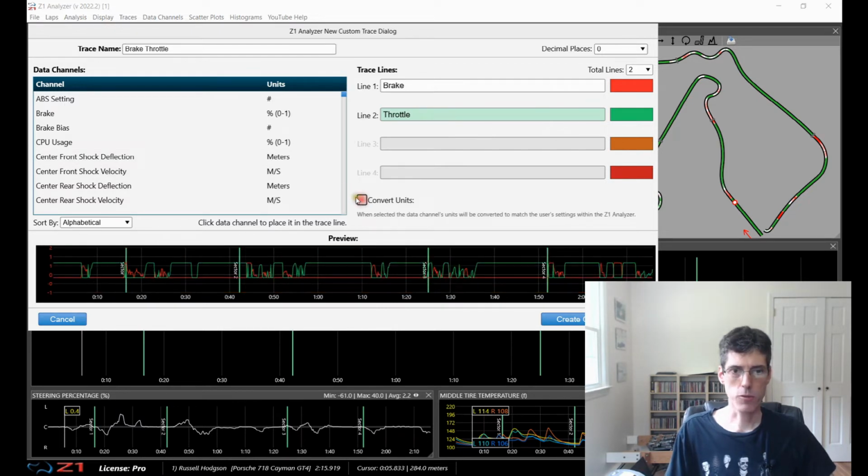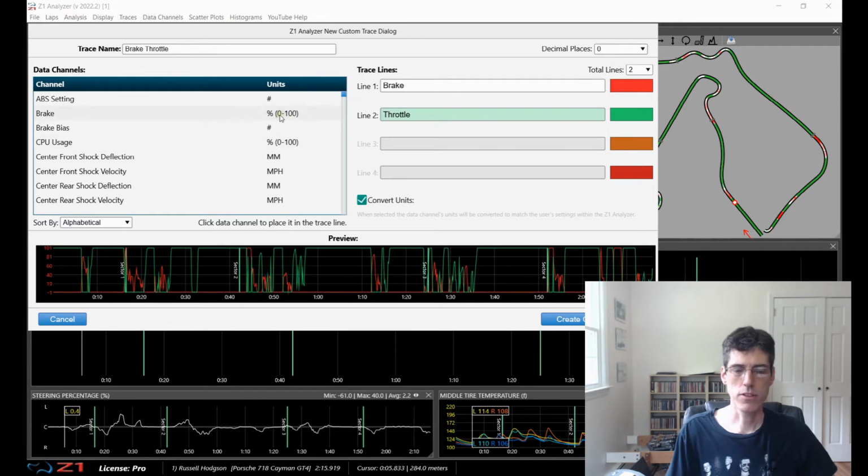If I uncheck this box, then the units are in whatever the default unit is for the data channel, and it's not converted to what you have chosen as your units in the Z1 Analyzer. So this could be useful depending on what you're showing. But for my purposes, I don't want to see things like 0 to 1 or meters per second. I want to see them as 0 to 100, millimeters and miles per hour. So I'm going to keep convert units checked.